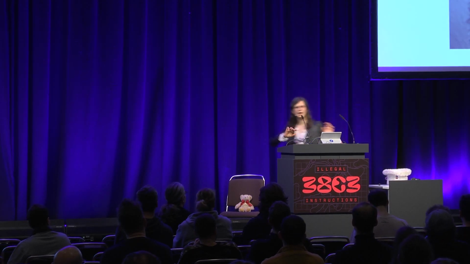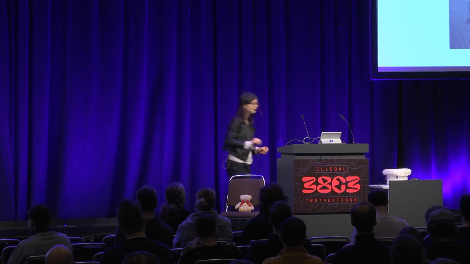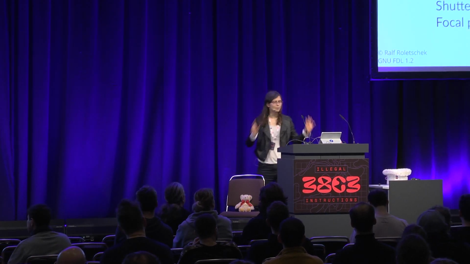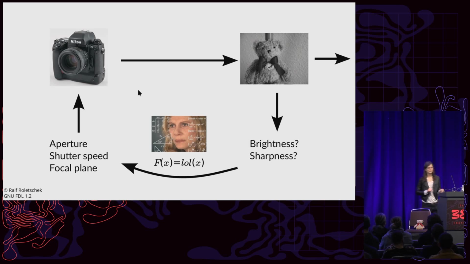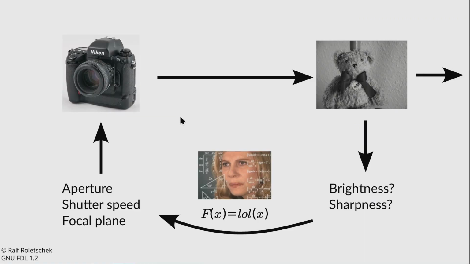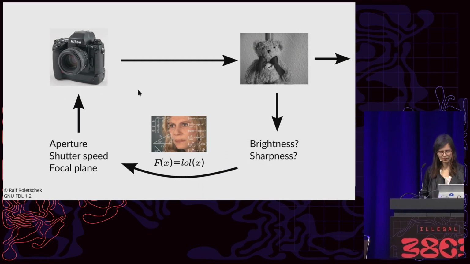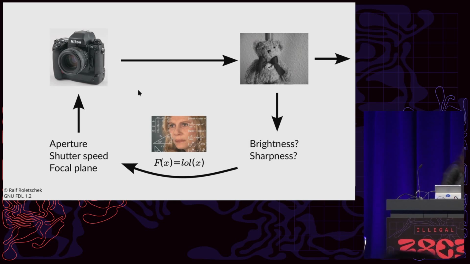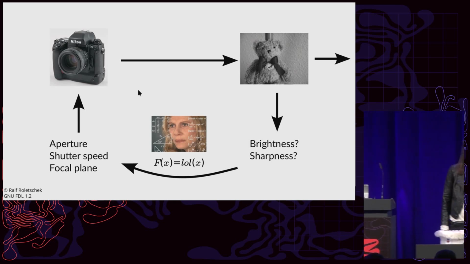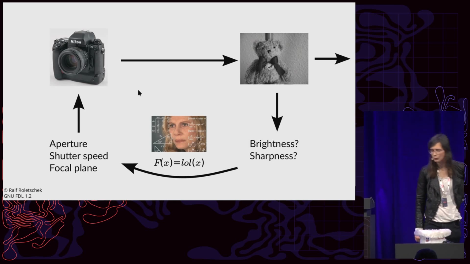But what did I just do? I repeated the same sequence, almost the same, a couple of times. I created a feedback loop because first I evaluated the brightness and the sharpness of the pictures, and then I repeated the same sequence by changing the parameters of taking the picture until I was happy with it. So I performed like a looped operation until I was happy with the result. And yeah, this is something I'm going to have to implement in Libobscura, because not every camera actually has a built-in feedback loop.